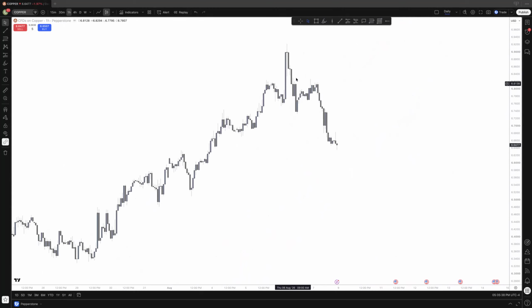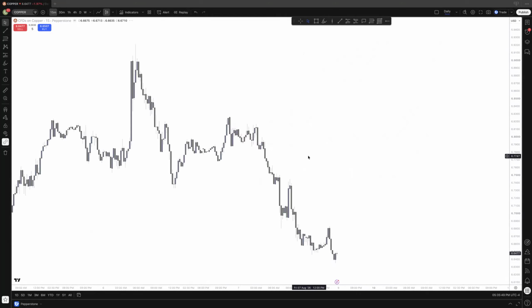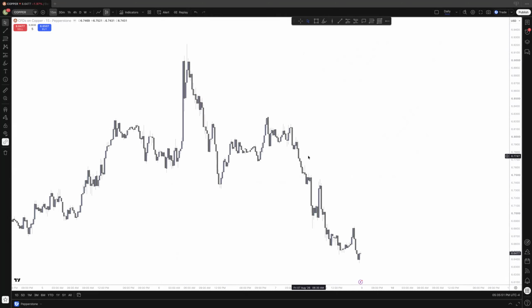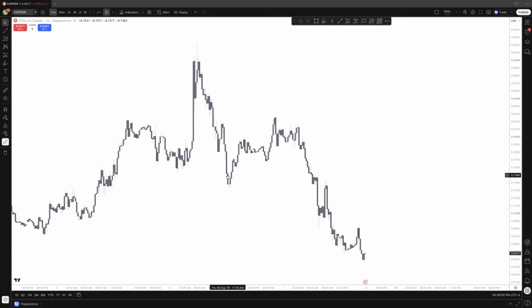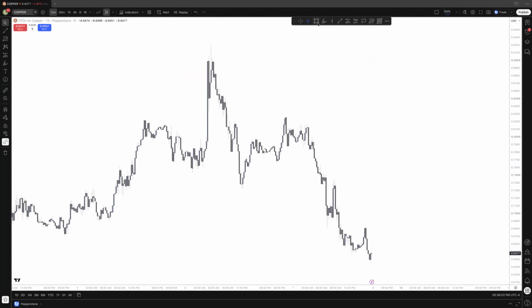Here we're at all-time highs on Thursday. Price comes down and pushes lower, essentially creating a new lower low on our chart. And when I look at the 15-minute, this is where I could have really looked to capitalize on some stuff. So this is our break. We can see price comes higher, lower, higher, lower.